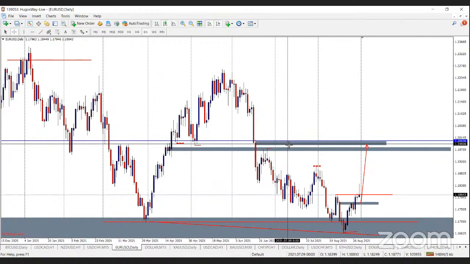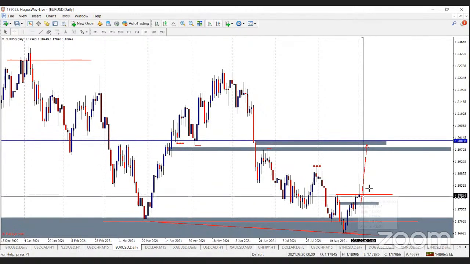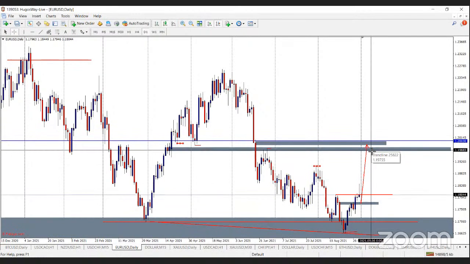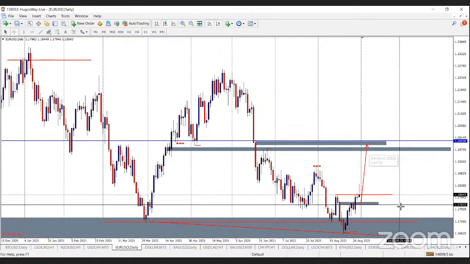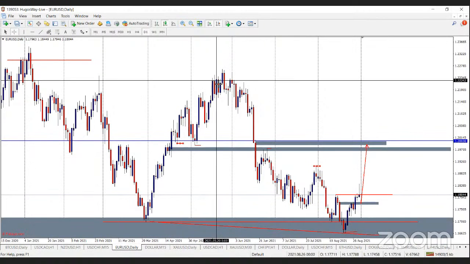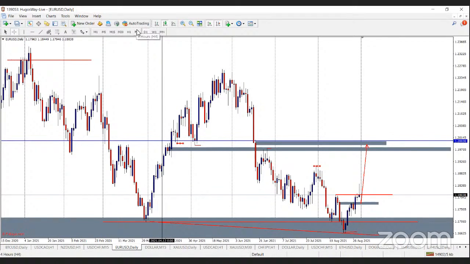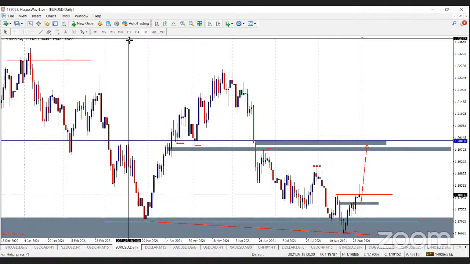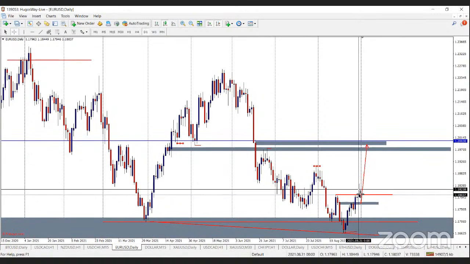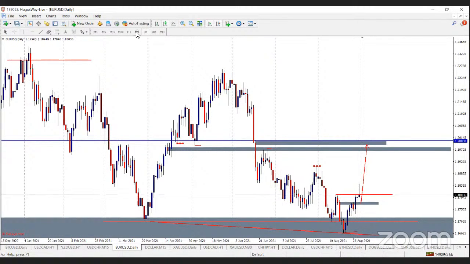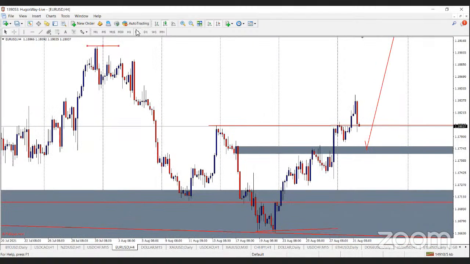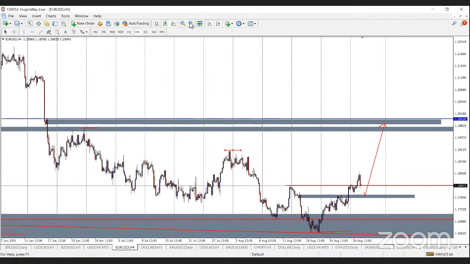But really, for me, when I look at this market, I believe the price is just trying to find an area of supply conducive enough for it to be able to continue a short, which I believe is on its way. I do think that in the long term, the euro is going to be bearish for several reasons. But for now, not looking at the fundamentals, from the technicals I do see room for the upside. And all we would really need to do right now is look for some continuation entry. This is a good suggestion. There are others. This is probably the easiest one. And throughout the week, we'll be looking at this now.